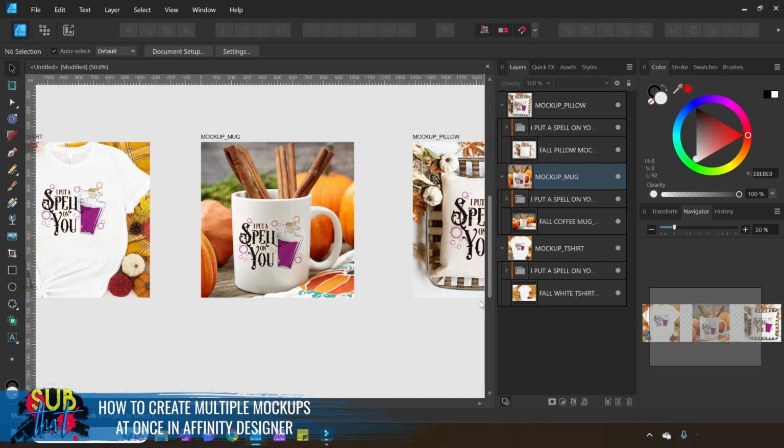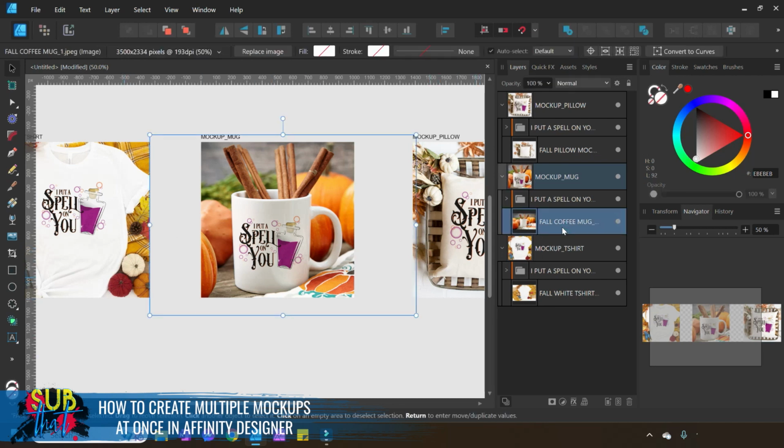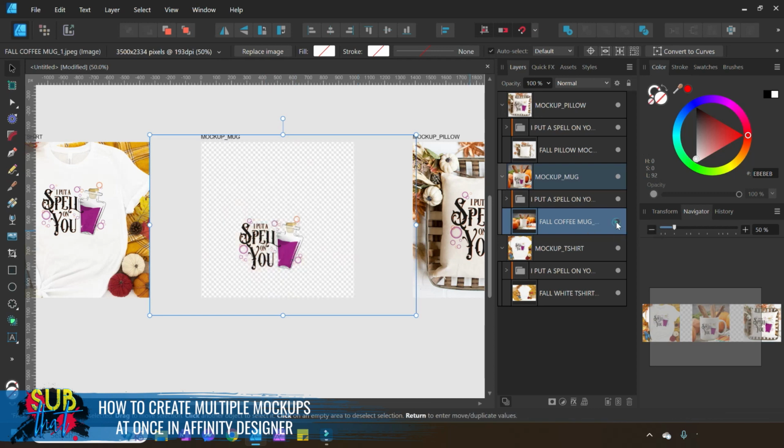So chances are, if you're making mockups and you're putting your logo on it, your logo is always kind of in the same place, or your logo is always the same is what I should say. And so you're not trying to change that across all of them. You're just going to have one logo. It's basically the same as your background photo. Your background photo is remaining the same and being in the same placement. So if we just didn't want this background photo, if we wanted a different coffee mug, we would just deselect that one and bring in a new mock-up photo.